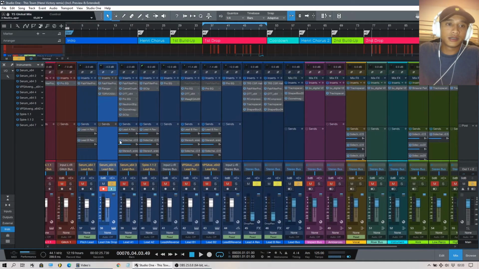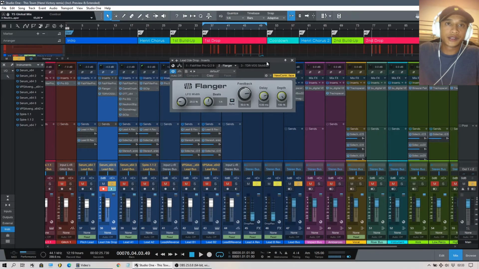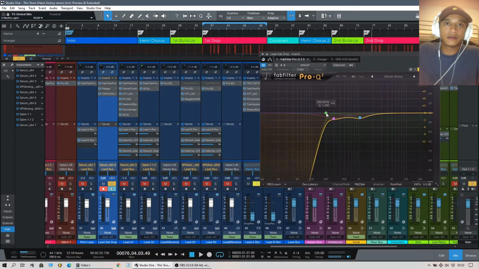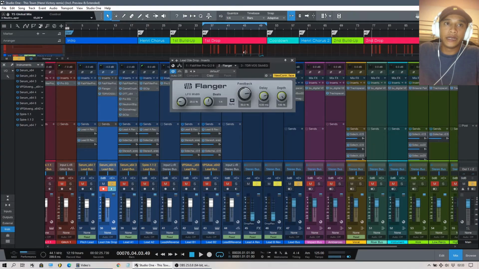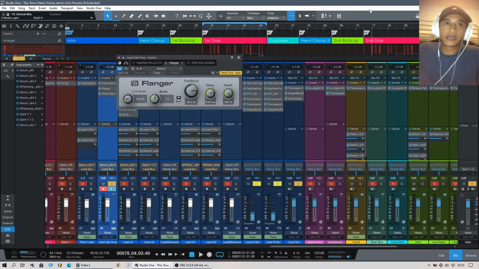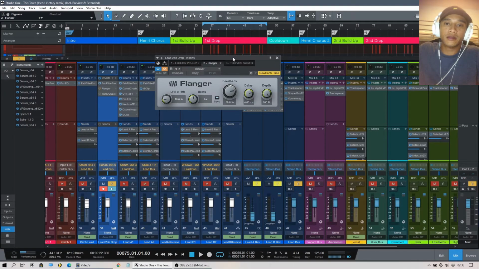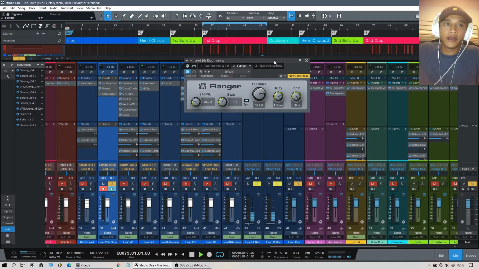I basically cut the frequencies again because it's only for the effect's sake, and I add some flangers. The real sound is kind of like acid, but also really dark somehow, and it's also panning, which is pretty cool. And then I add the flanger.